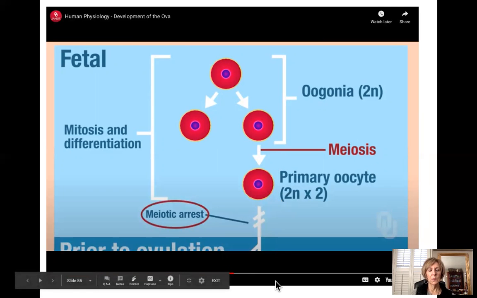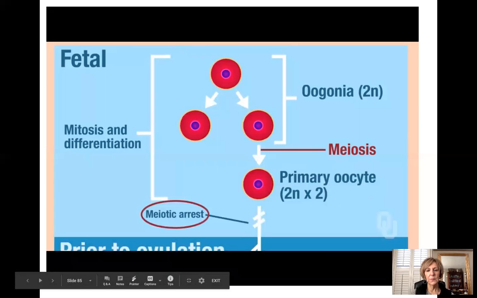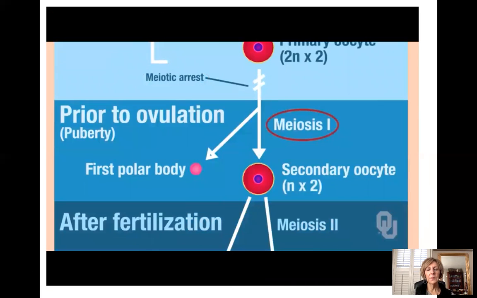So the baby has been born, and now she reaches puberty. At puberty, meiosis 1 is completed. Let's think about this for a minute. When I say meiosis 1 is completed, what we're saying is that at puberty, one primary oocyte per month completes meiosis 1. When meiosis 1 is completed, we get a secondary oocyte, which is haploid, and a polar body. Polar bodies disintegrate, so we won't worry about polar bodies. They're not important. The secondary oocyte is what leaves the ovary and enters into the uterine tube.